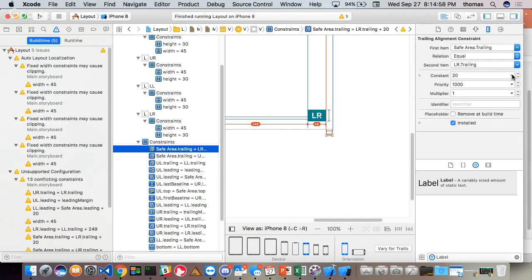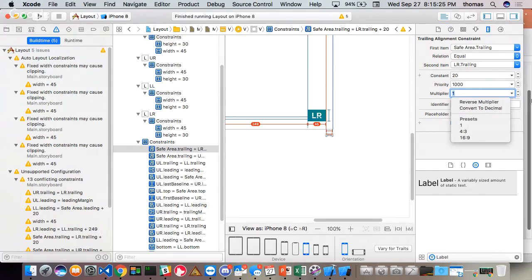If I start looking at these ones over here, it says that the safe area is equal to 20 as a constant, right? You can see that it says use canvas value. Okay, I can think about that. So that is the value. That's not going to change. My priority, here's something else, high priority, multiplier, right? What this does is it allows you to preset for different screen sizes, like aspect ratios, 4:3 or 16:9, right? Why this is good is especially for doing things with Apple TV and all that kind of stuff. You can specify one of those if you want to, those are presets, right? Okay, so that's what this one does.